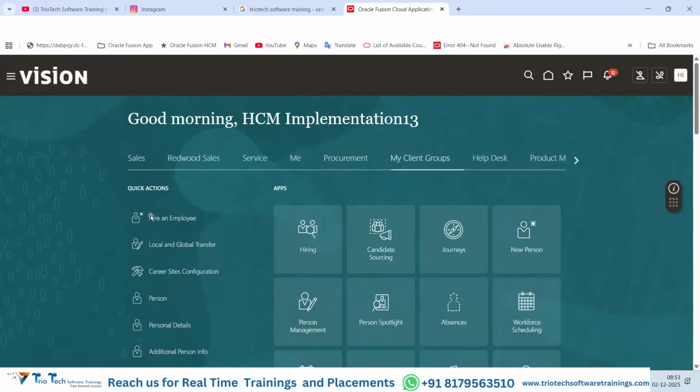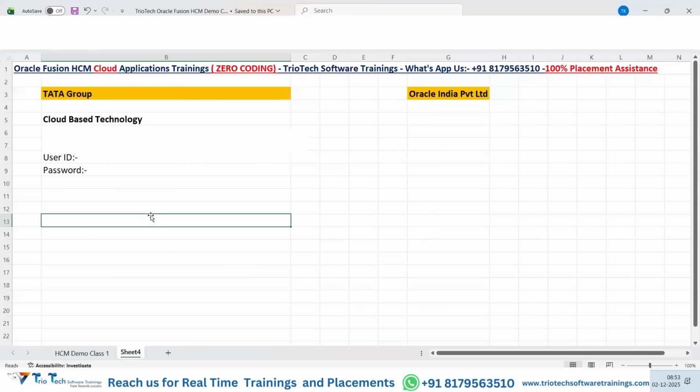Here I want to tell you something important, team. What are the different names that we can call our Fusion applications? I'm using the word URL. You should not use that. That's very layman terminology, team.